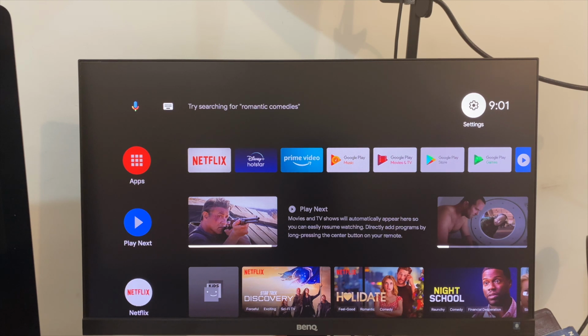Apart from that, what I do want to mention is that this is a 27-inch monitor. I sit almost 3 feet away from this monitor when I'm consuming the content. Now, in case you're wondering, this is not even 32-inch. This is only 27-inch. Is that sufficient? Well, for a viewing distance of 2 to 3 feet, absolutely. In fact, this is the perfect size if you're sitting just 2 to 3 feet away from your screen.